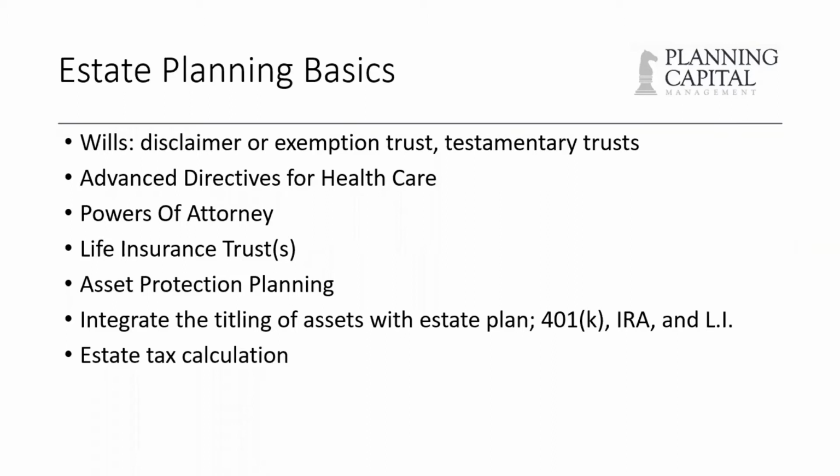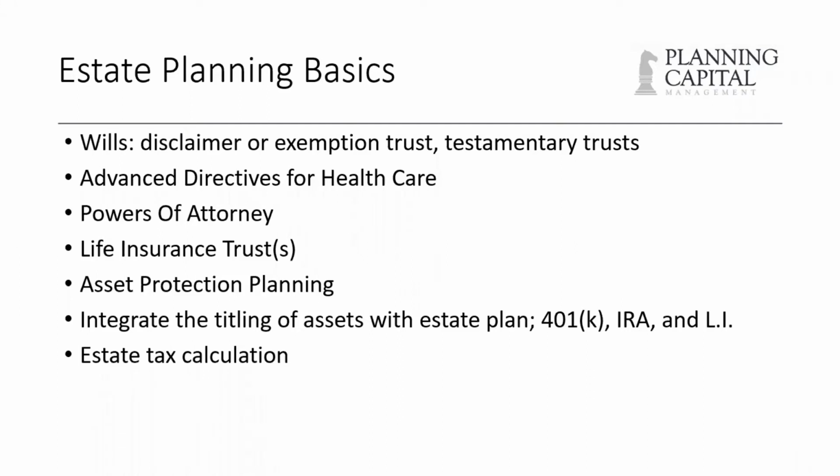And above and beyond disclaimer and exemption trust planning, there are other testamentary trusts that you might want to consider, like a Q-tip trust for spouses. If your spouse is not a U.S. citizen, maybe a Q-dot trust. If you have children with special needs, maybe a special needs trust. Or if you'd like to have your assets be distributed to your loved ones over time, you can do an age terminating trust. The list goes on and on. But for basics, you want to make sure that you've got disclaimer language or mandatory exemption language, and then the appropriate testamentary trust, meaning trust under your will.